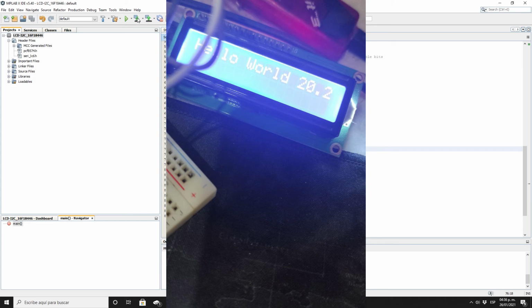That means my prediction was correct. Obviously it cannot write more zeros because the end of the LCD is there, but it doesn't matter. If I put this one in another position anyway, it will just write 20.2, because that's what we programmed here.